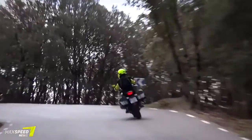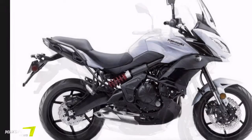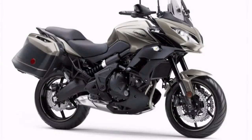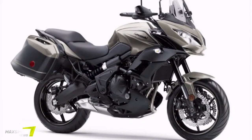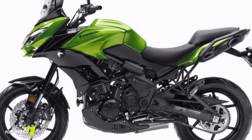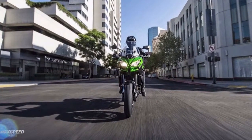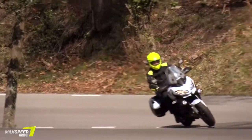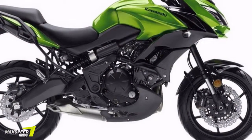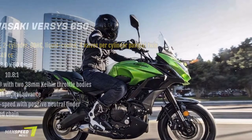The 25-degree rake and 4.3 inches of trail ensures the 650 and 650 LT live up to their mission as an urban commuter. An offset, coil-over monoshock becomes part of the overall panache, where it runs forward from the cowl and the swing arm, and it sports a remote preload adjuster for easy tuning and 5.7 inches of travel. Inverted forks support the front end on 41mm tubes with 5.9 inches of travel at the axle, and the split function setup places the spring on one side and the dampers on the other, each with its own adjuster for stepless tuning. Things change drastically with the big brother of the Versys family.